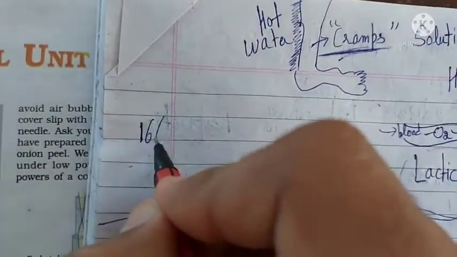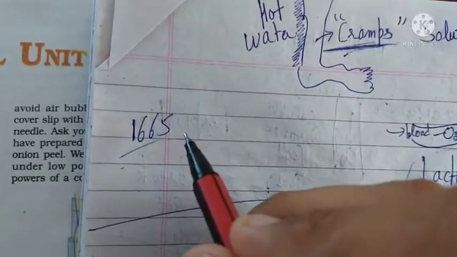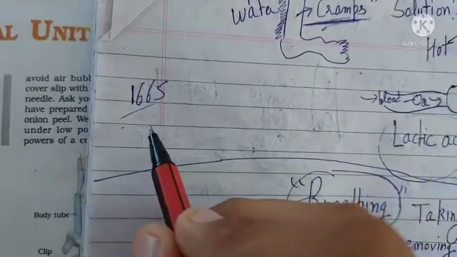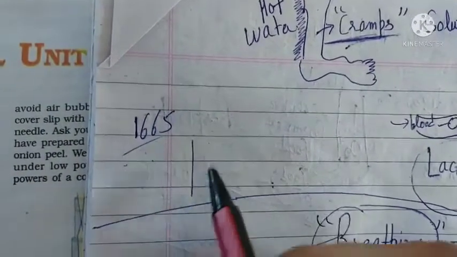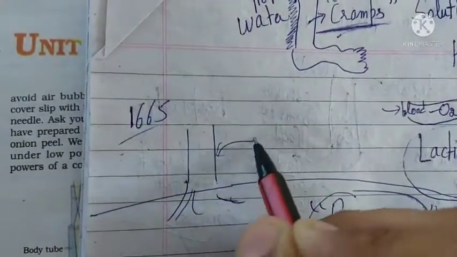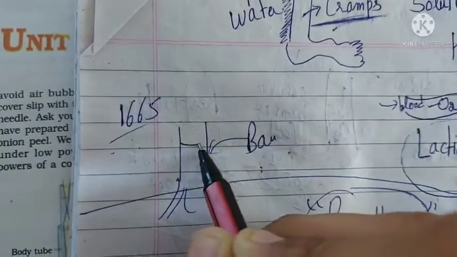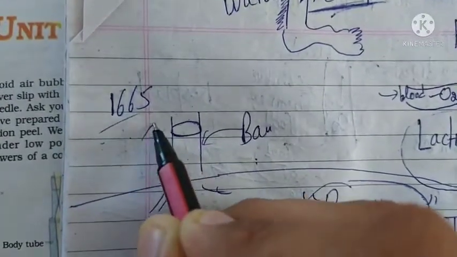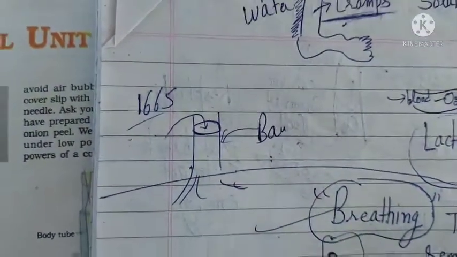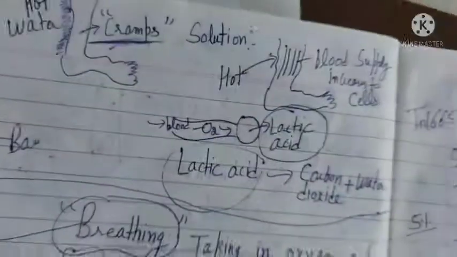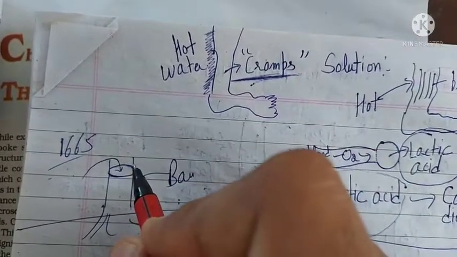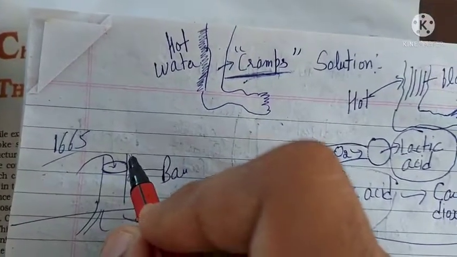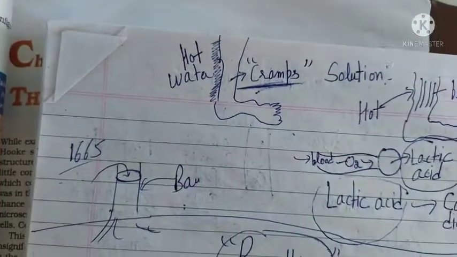It starts with the history concept. In 1665, a person was there whose name is Robert Hooke. What he has done, he has taken the cork from the bark of a tree. You know, this is the bark of a tree. And by cutting the bark, from inside he has taken the cork. Cork is a structure lying in the bark. And you observe the cork under the microscope. What you observe is some structures, and he called those structures cells.